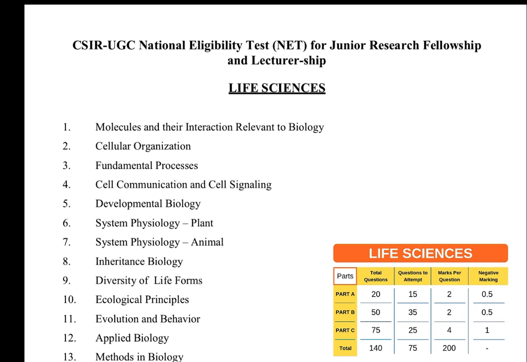The first 8 units are very important. It's like the basics of what we have studied in undergraduate and postgraduate. It's very basic. The questions are mostly from the first 8 units, and the 13th unit is a major unit. It's an experimental unit. You have to study the 13th unit compulsorily. Apart from studying, you have to practice questions based on all 13 units.